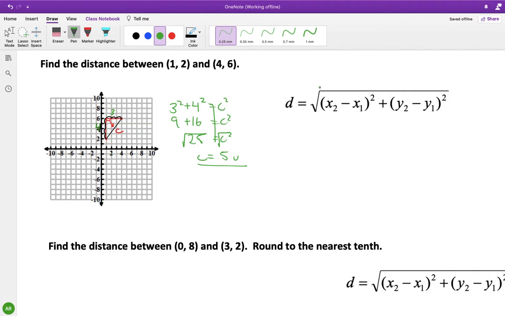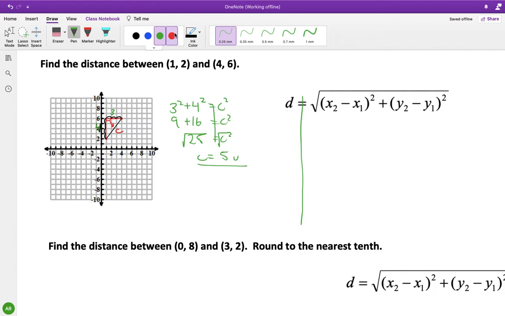So if you switch the order of your coordinates, you're still going to get the same answer, as long as you remember that a negative value squared is positive. All right, so just keep that in mind. Be careful though, because your calculator will lie to you. If you plug it in incorrectly and you have certain models, it will pump it out as a negative value, so just be careful. A good idea, if your calculator allows you, is to put those negative values in parentheses. Might save you some heartache.